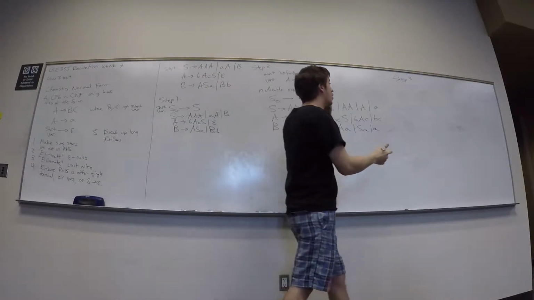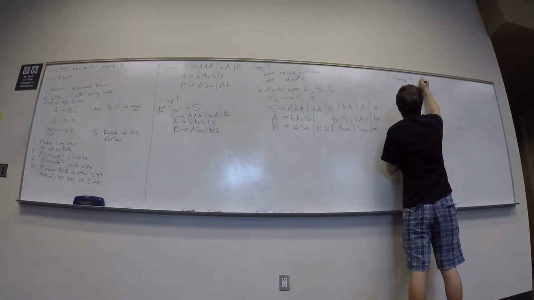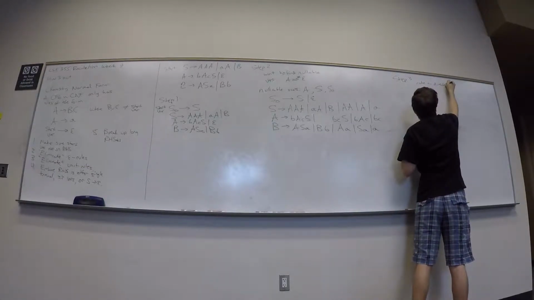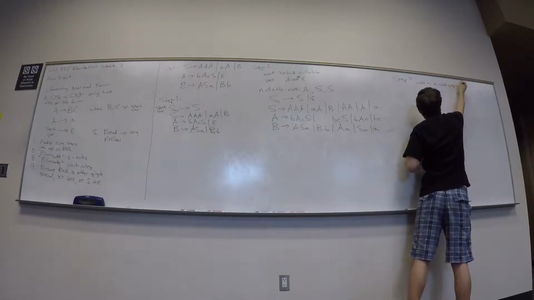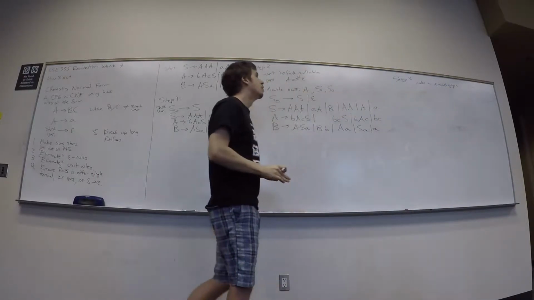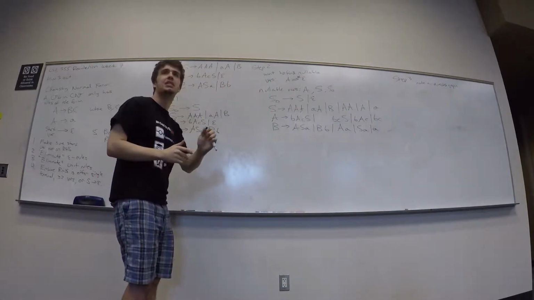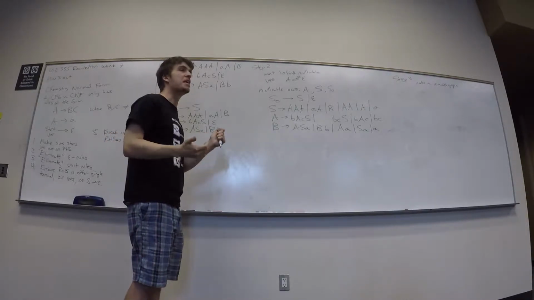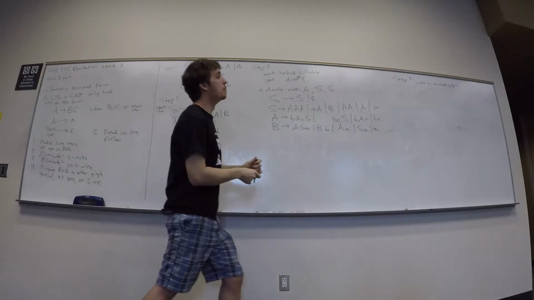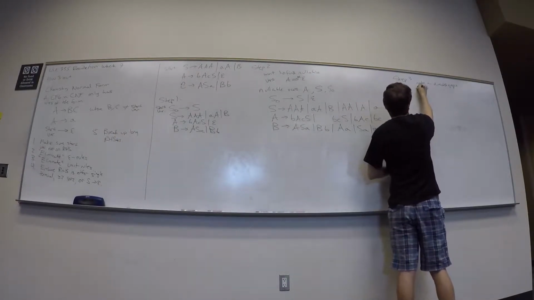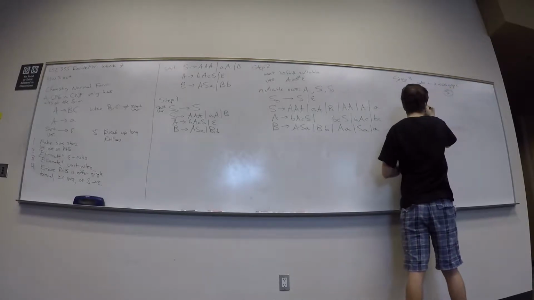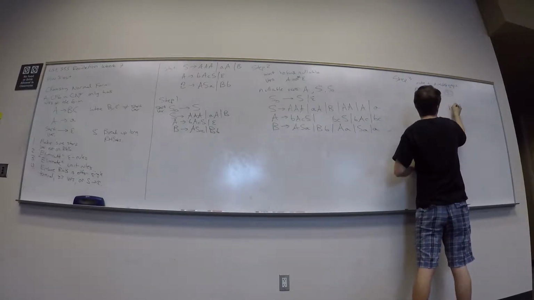Yeah, make a directed graph. So make a directed graph. And so what are the vertices of this graph? Well, I think the variables of the grammar. So I'm going to have 4. It's going to be a very boring graph, I'll tell you that. But it's going to have 4 vertices.